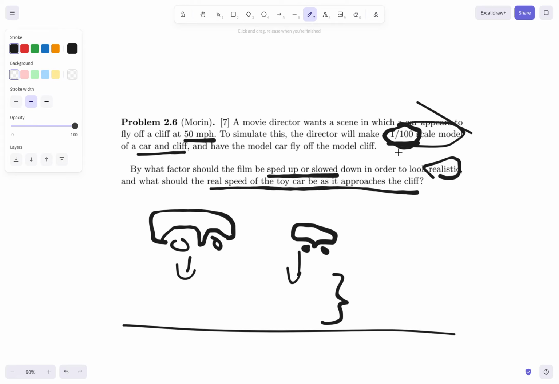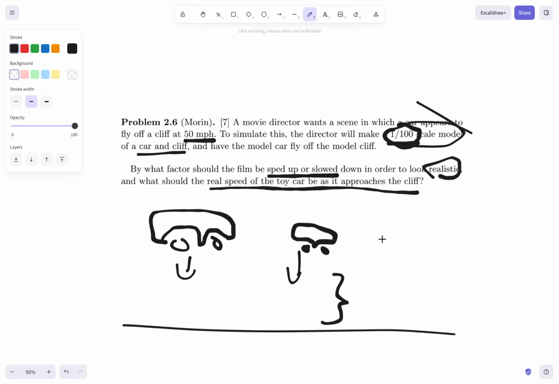Gravity pulls the same for both. But the scale model, because it's smaller, is going to look like gravity is pulling bigger, because you have less distance to cover, but gravity is still pulling the same. So the times will be different. The toy car will fall in a smaller amount of time than the big car, because it has less to cover, even though gravity is the same. I hope you understand that. Overall, they're going to fall exactly the same. Mass doesn't matter. This is what Galileo proved.